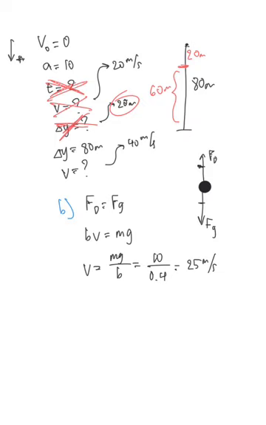And then in part 2, determine the speed of the rock just as it hits the ground. Well, if this is the terminal velocity of the rock, and it reached that terminal velocity when it's halfway to the ground, it's just going to keep falling at that same speed. So when it hits the ground, it's going to have a speed of 25 meters per second, the same terminal velocity.